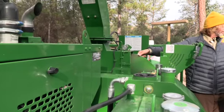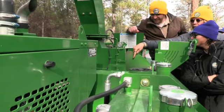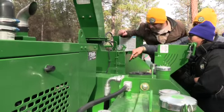See it? Yep. Wait, step ladder? Yeah, exactly. The red thing. Oh, wow. Oh, okay.